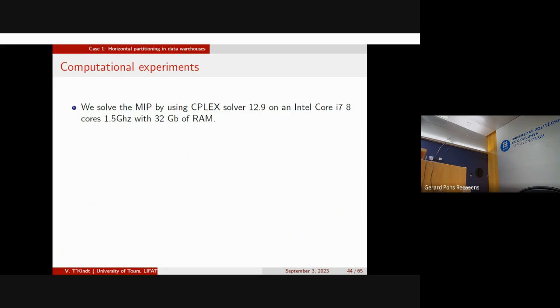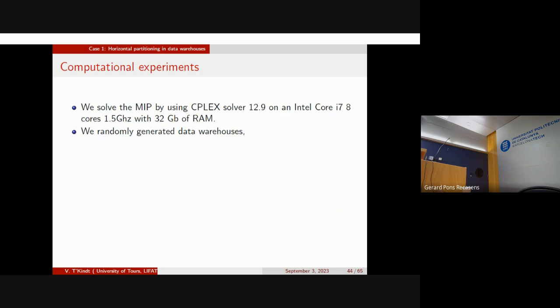That's the drawback. And what I did, just when I prepared this presentation, is that I implemented this model and ran it with one of the latest versions of CPLEX on my computer and said, okay, let's see which kind of instance I can solve with that. So I did something that is very common in our community, but that you may not like, but I don't care: we randomly generated data warehouses.